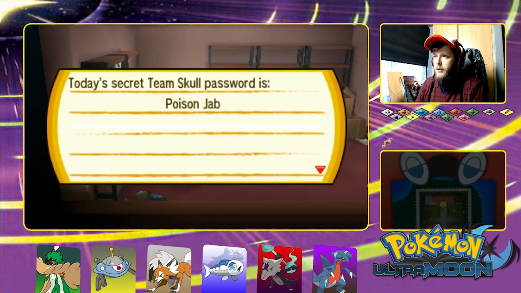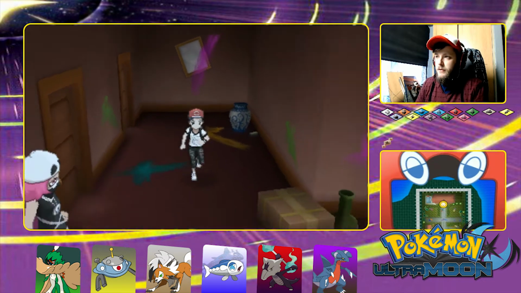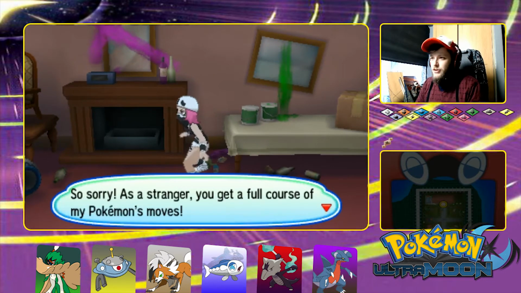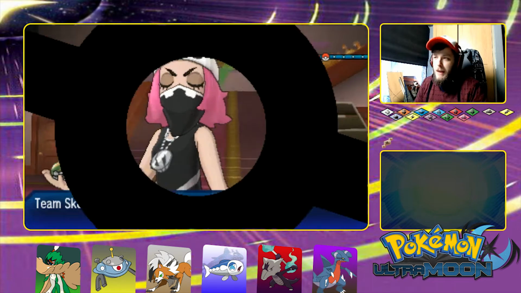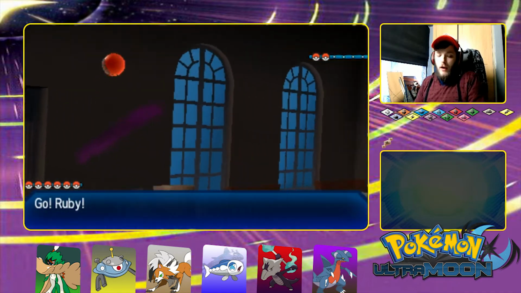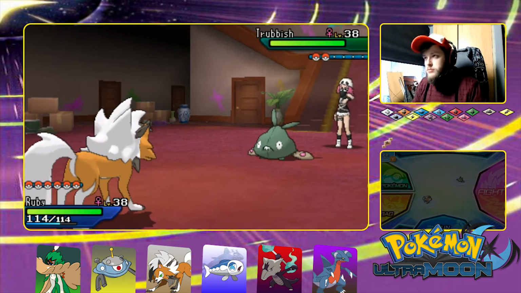Today's secret Team Skull password is Poison Jab. Okay. Poison Jab. Got it. Poison. Woo! So sorry, as a stranger, you get my full course of my Pokemon's moves. Okay. Me go and take a move. Right, I swear to God, Travis, you poisoned me, and I will not be happy with you.